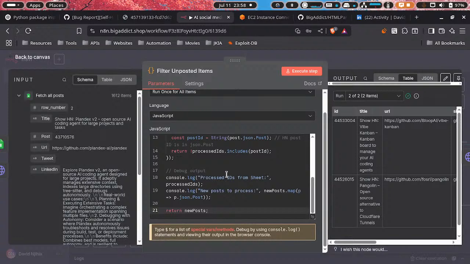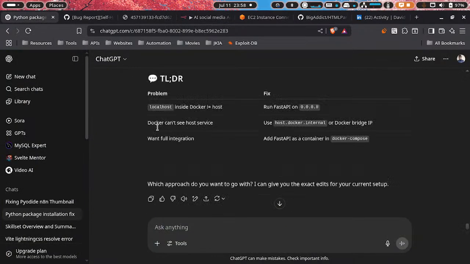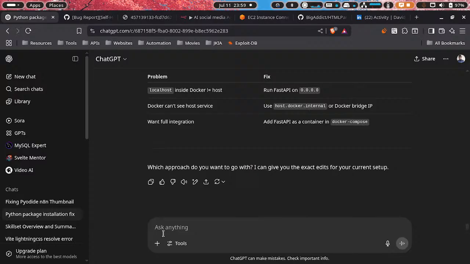So for this one today, I'm not touching any code. I'm not coding myself. I'll use AI for all this, so that I show you that it's not hard to use AI as long as you know what you're doing, and you know how to provide prompts. So here I'll say this is the input data to JS node. ChatGPT, since we have context, we are talking about n8n. When I say a JS node, it knows that that's the n8n node I'm talking about.